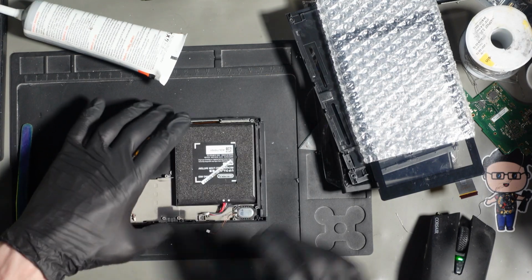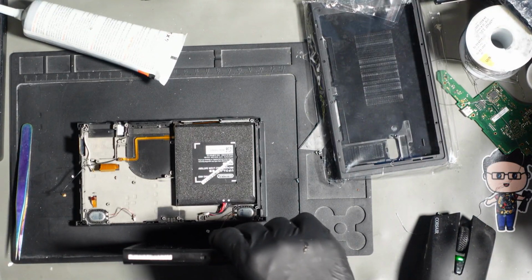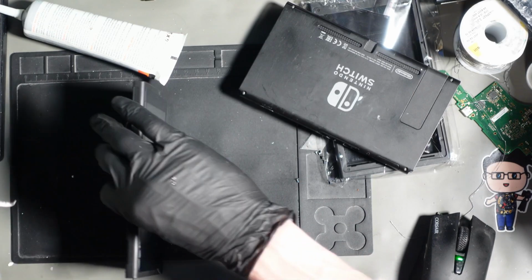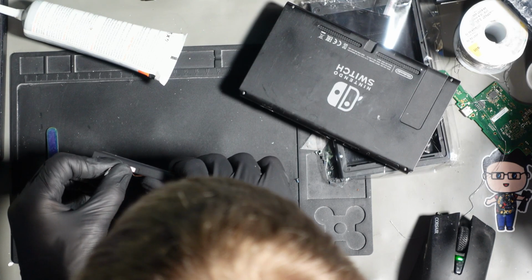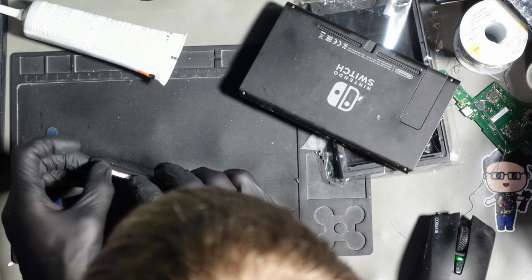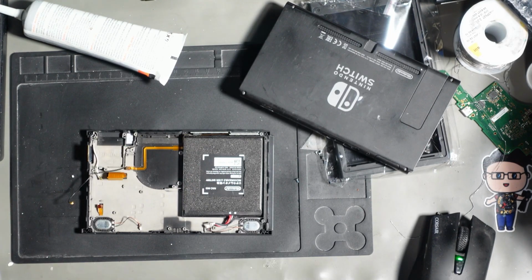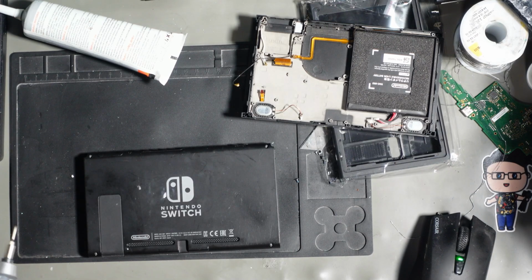So the next step for me is going to be to, got this one. But first of all, I need the sticker from this. So I'll just warm that sticker up a little bit, and then I can place it on that one. So near the serial number is going to match. Let's get rid of that serial number. That was a random board that I had lying around, which is now sold. But now I can put the guts out of this one into that one, and we should, keyword should, have a working device.